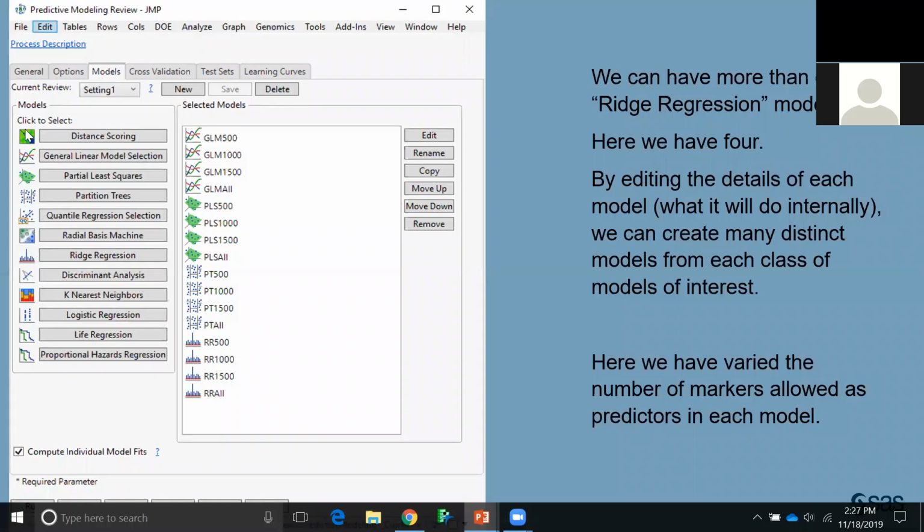A particularly interesting part of the internal settings, the way I've named them, GLM 500, GLM 1000, is that I'm going to do internal choosing in the model to only pick the best 500 traits, or sorry, markers, or the best 1000 markers, or the best 1500 markers, or I'm going to pick a model that uses all. And I'm going to do that same thing for the partial least squares: 500 best markers, 1000 best markers, 1500 best markers, or just use all of them. And there were about 3,500 total.